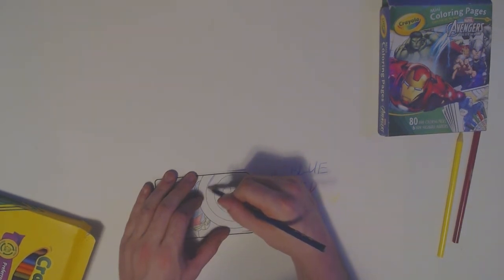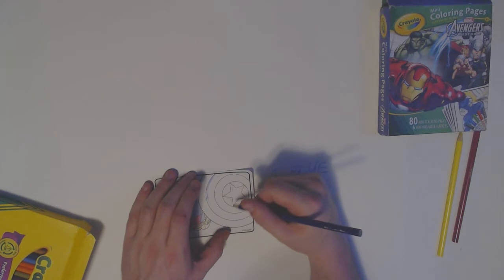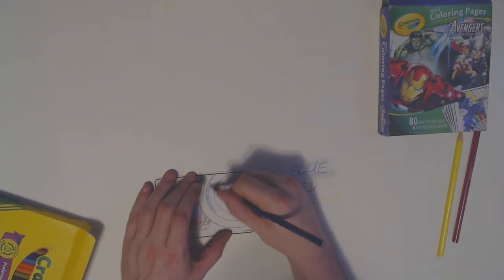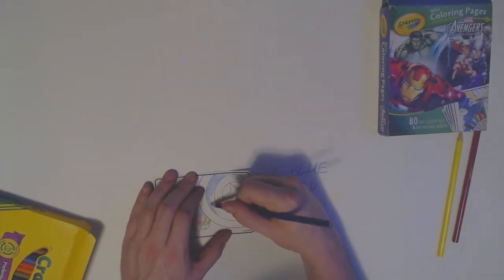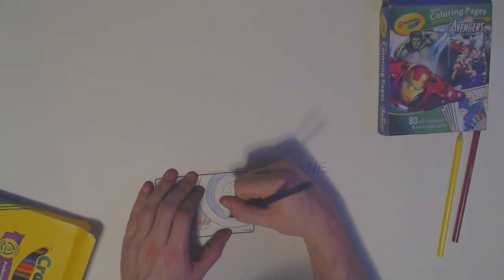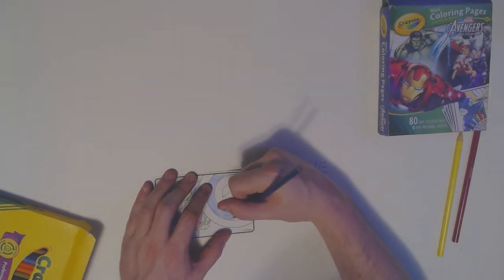His shield, that's a big circle. And it has one, two, three, four circles in it. And the last one has a star in there. And I just want to do this part of the circle this time. We'll make another part of it red, maybe. Because we can choose whatever colors we want. Because these are our heroes to color.